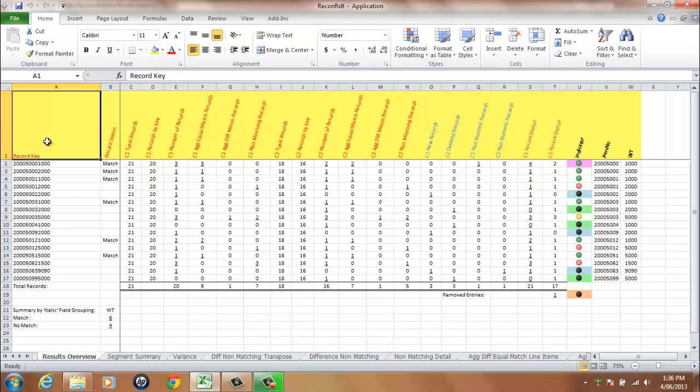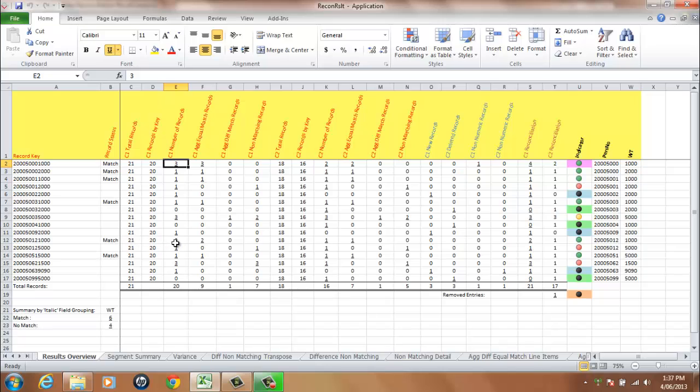The following are additional examples of the drill-down reporting functionality from the Results Overview worksheet. Say you wanted to see the source records or the individual results worksheet records. This can be performed by double-clicking any value within the Results Overview worksheet with an underline, such as the key record in row 12.